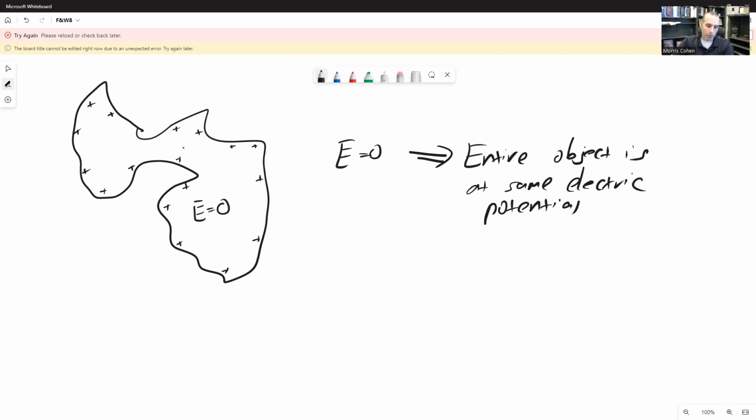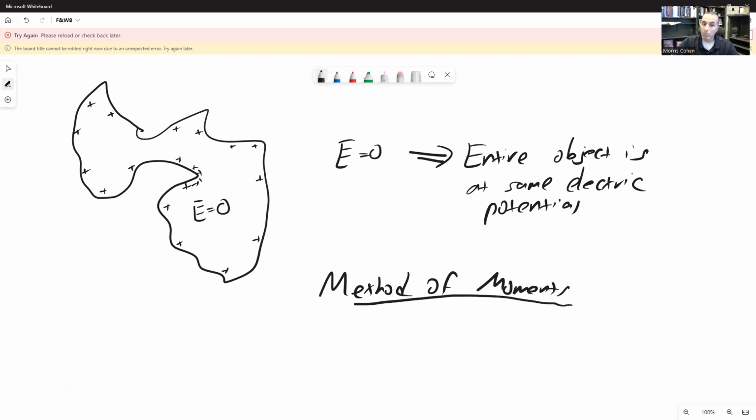So the question we want to ask is, how does the voltage compare to the actual charge that is sitting on the outside? Where is there lots of charge? Where is there not a lot of charge? What does it take to distribute that? Is there going to be lots of charge built up here, or is the charge going to build up over here? Where's the charge going to build up? So we're going to have a method called the method of moments that's going to give us that answer.